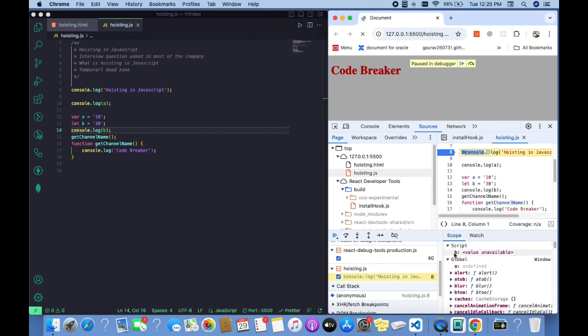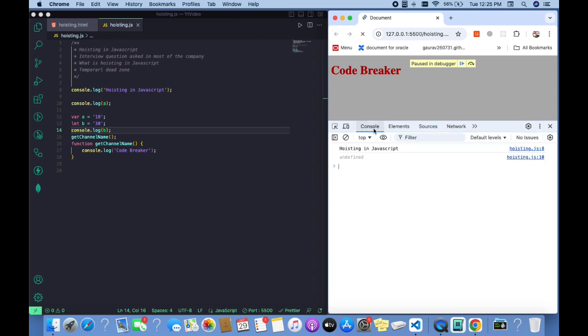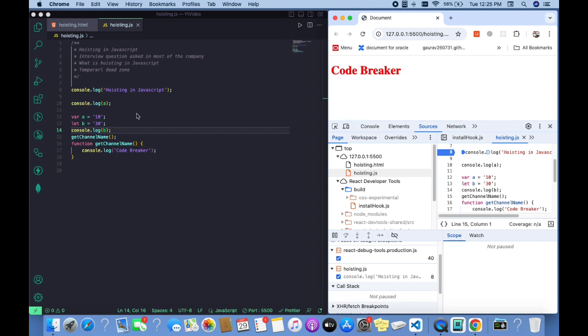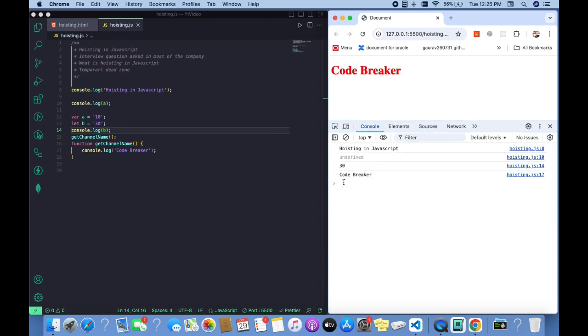So now it is in the temporal dead zone. Now if you go to the next line, a is undefined. And now if you move to b, it has been initialized with the value 30.